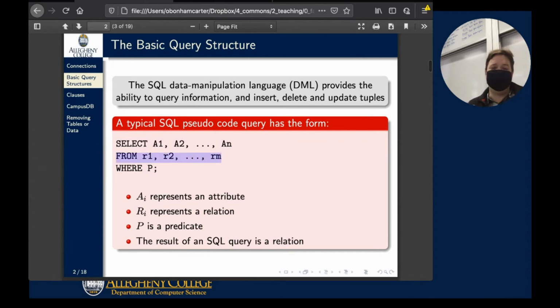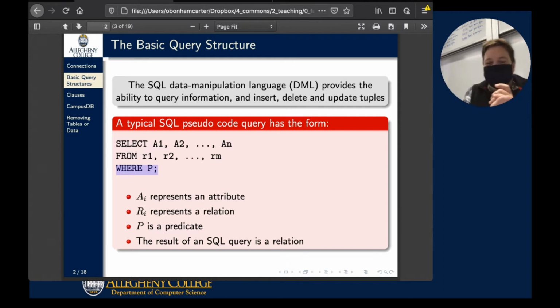So you're saying these tables here are connected to the database, and inside those tables I have these attributes. Now this part over here, the where, we're going to be spending a lot of time talking about, just to show you how you can use what they call the predicate here. And the predicate is your piece of information that filters the data down in some way.